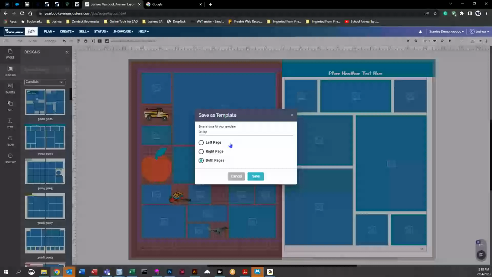Should you start at a left page for designs and then you end up with just a left page at the end, but your right page might start something else or might be a transition page. Some schools will do that. They will have a page that has like one little image on it that says fourth grade, and that's their transition page. So you can do both. You come down here and click save.